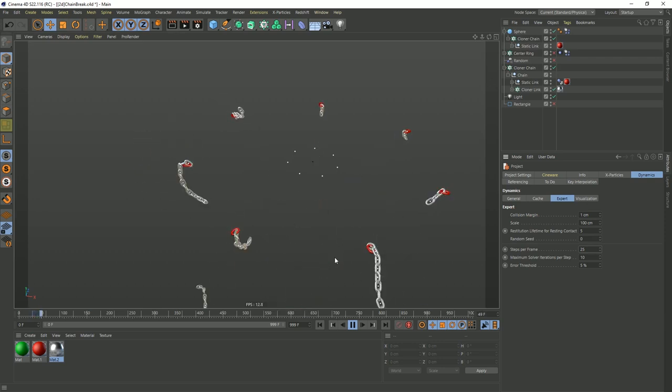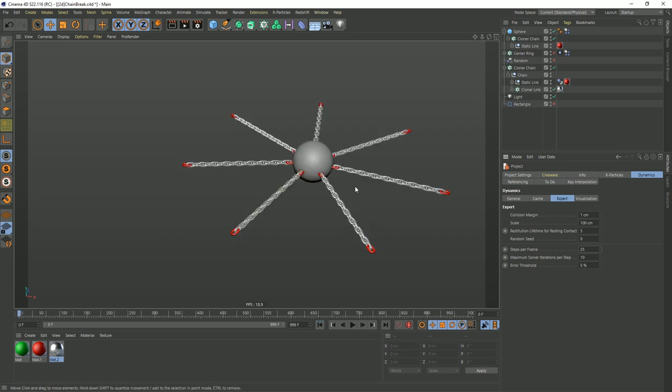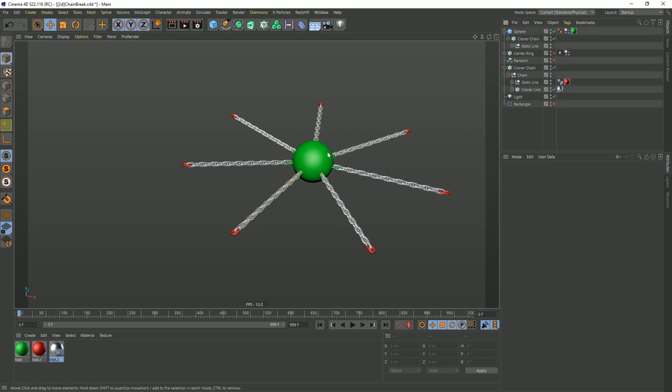Instead of cranking up and up the steps per frame, right now the sphere is very heavy. And if you want it to be that heavy, then hey, great, it's working. But also, while I'm thinking about it, let's make this green because that is moving.